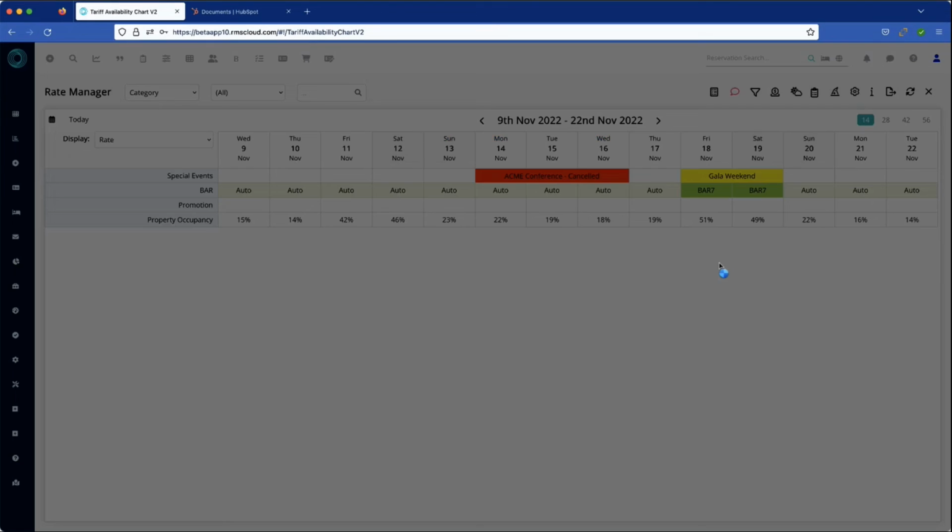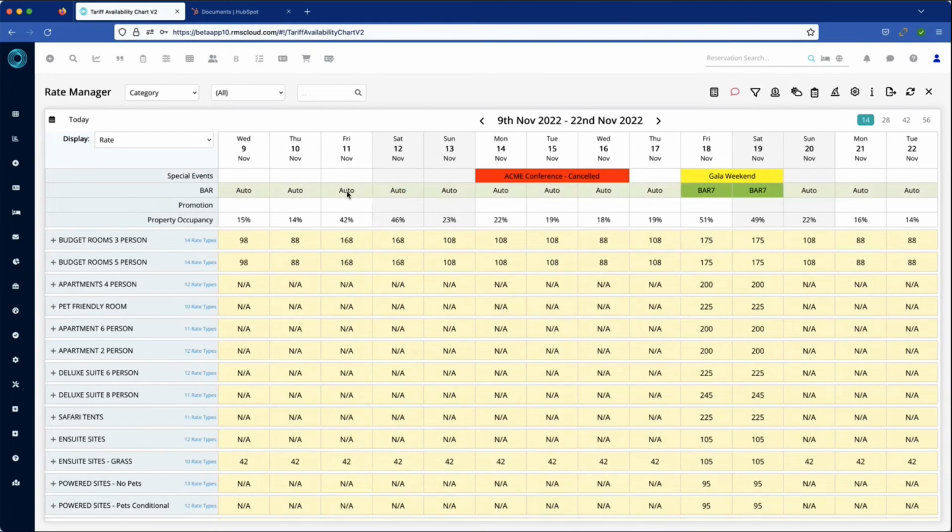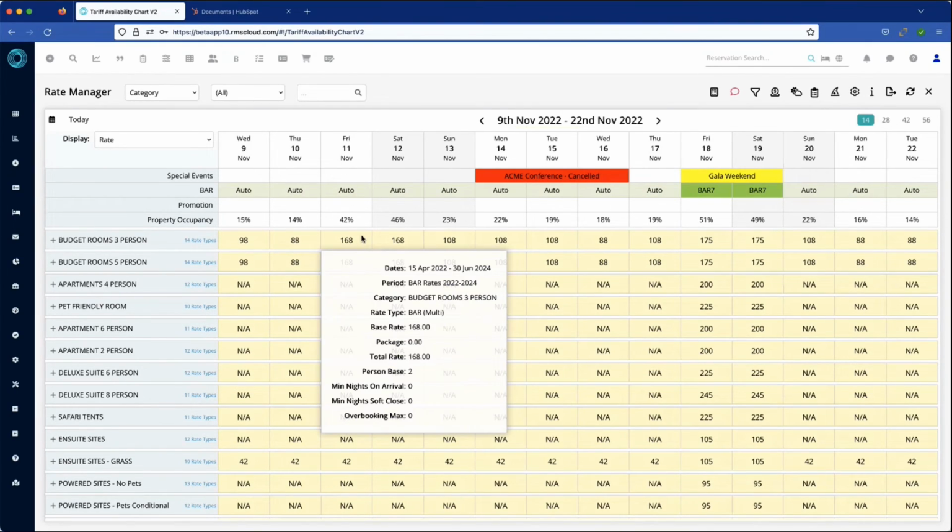Auto, see that? So if you ever see the word auto, and it's just a word, it's not magic, it means that we've set up dynamic pricing in that rate table. And don't worry, because sometimes people look at this and say, well, gee, I was on bar one, but it's 168. What's going on? It must be broken. You can trust the science, you can trust the modeling. So people say, that's auto. Yeah, I understand what's happening now, dynamic pricing.